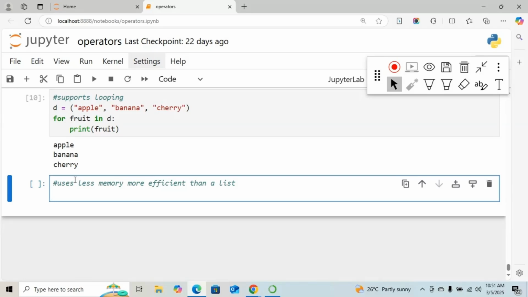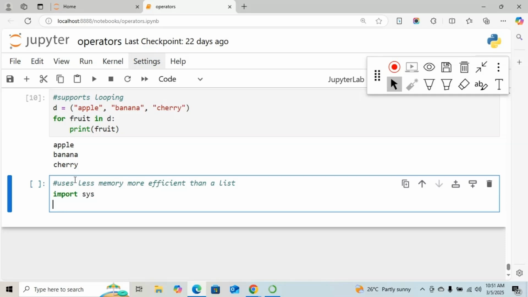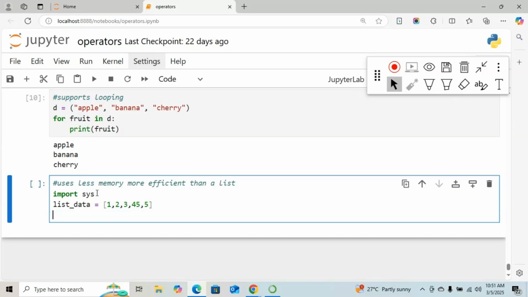So here I am importing sys, the library. I'll create list_data. So this is my list, 1, 2, 3, 4, 5. The square bracket we have to close because this is a list.